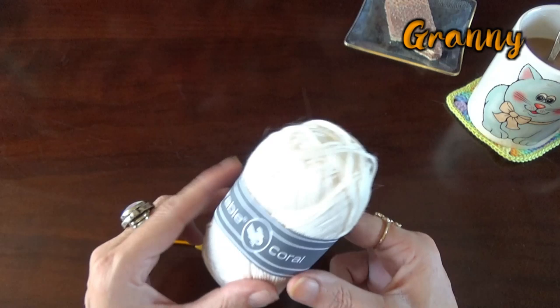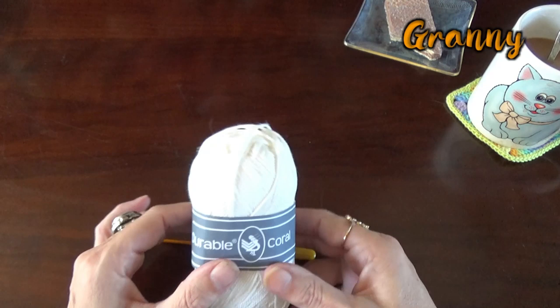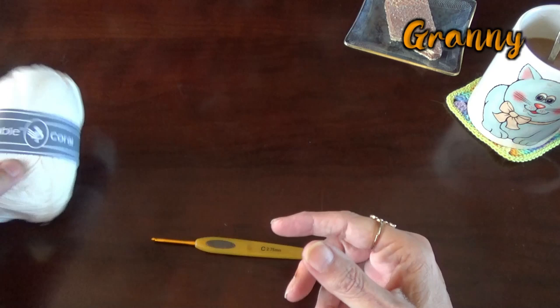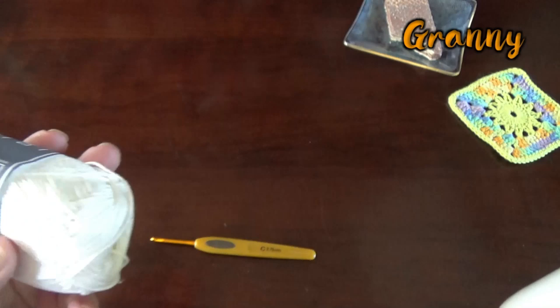We are going to make cabinet edges — in Dutch it's katrantes. I looked it up in Google Translate to say it right. A cabinet edge — it's very old fashioned and really suitable for Granny. And what is this color? Ivory! You see, it's ivory. And ivory I think is a very old fashioned color.